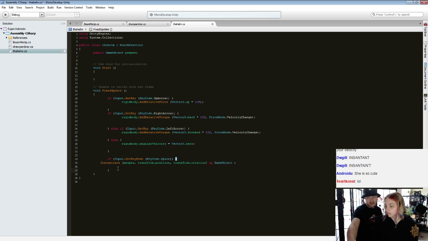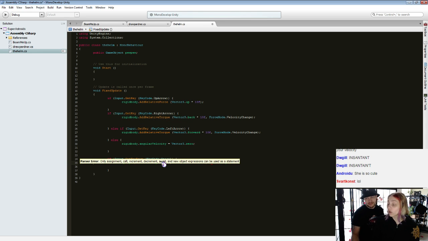But now the function is going to be returning the game object. So make a new game object. I need to make it not inside the if statement, right? No, still inside the if statement. You can do it right here, in fixed update, in front of it.